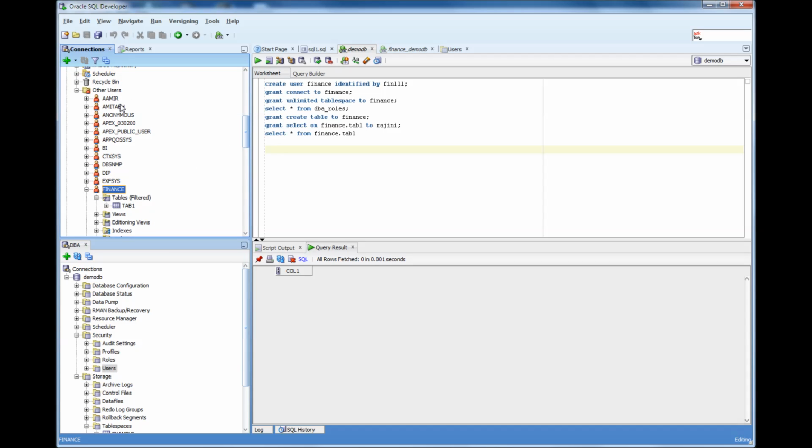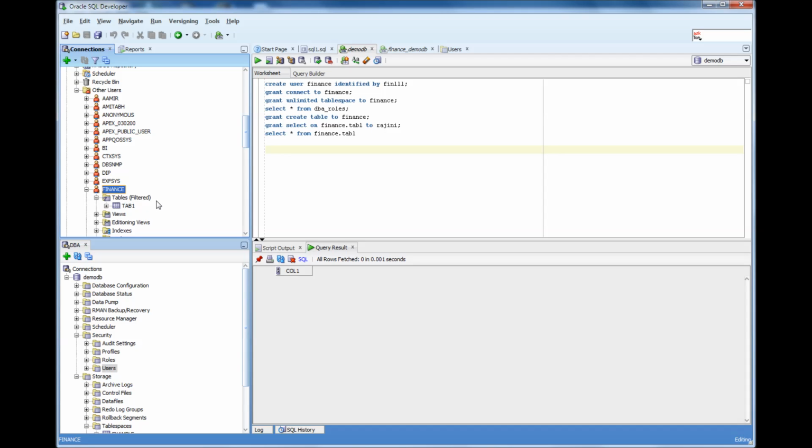It doesn't mean that regular users won't have any data stored under them, but it's not a common practice. Generally, users don't store any data under them. Even if they store any data, it would be temporary and they would drop it whenever they want. But the schemas would be used by the database system or the application systems.